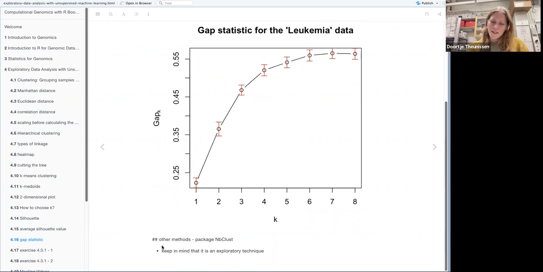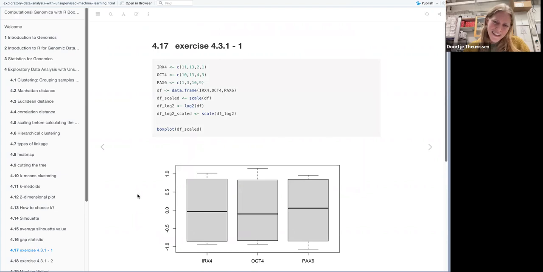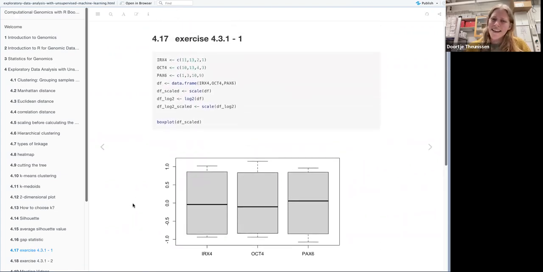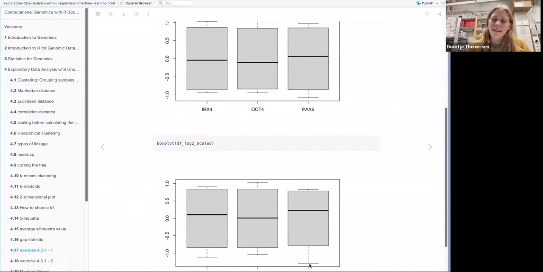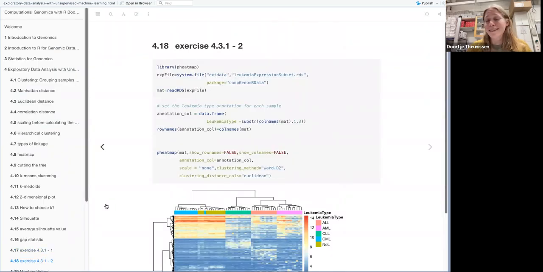And then we also have some other methods but the book doesn't really discuss that. It just says that it's a package called NbClust and that it has about 30 techniques but you have to keep in mind that it's an exploratory technique anyways. And then I started looking at the exercises. So this one's the first one where they say to scale the data and also scale the log two data. And the scaled ones look pretty much the same not entirely because you have a few values that were one and then get dropped to zero before you scale it. And then I started the second but it didn't finish yet so that's kind of where I am. So yeah.